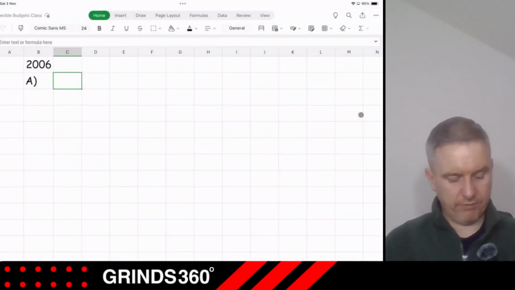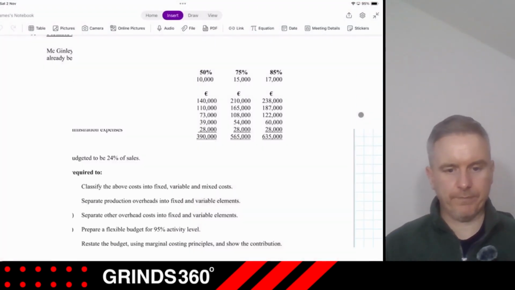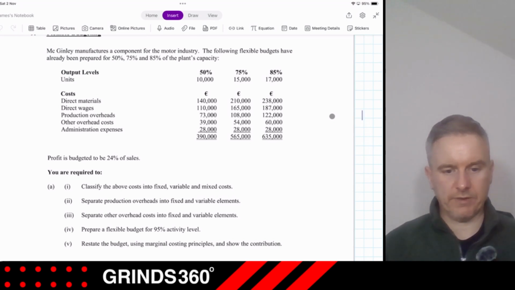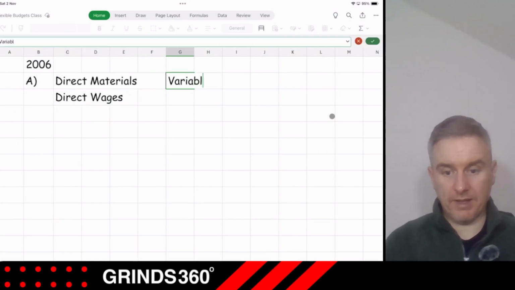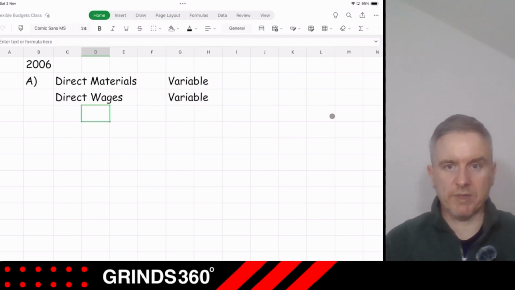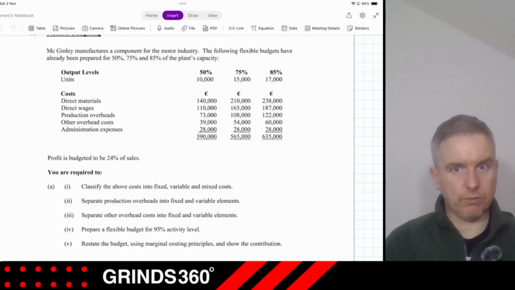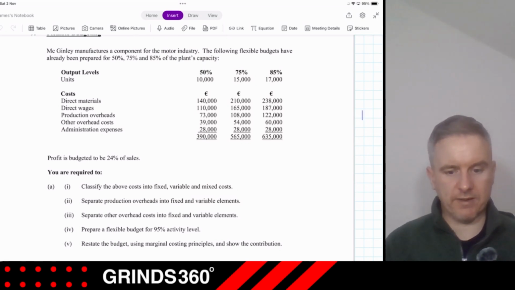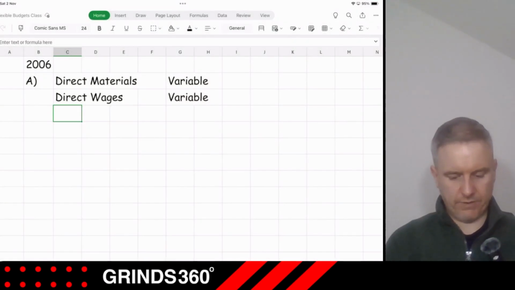We're coming back and we're saying, right, direct materials. Direct labor. So direct wages, we'll use the language they're using. So they are variable. And you need to state that, okay? It seems a bit silly, but we want to pick up these easy marks. And don't forget, 4 marks is a % on the paper, so be really careful with that, that you don't throw away any of these easy marks. Then we have our production overheads and our other overheads. So our production coming in there.